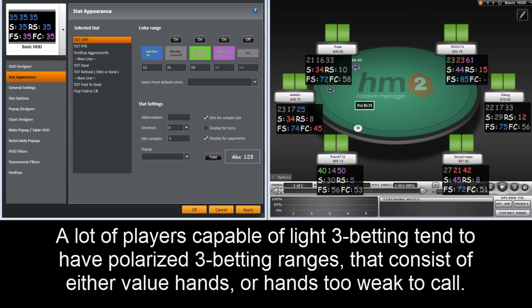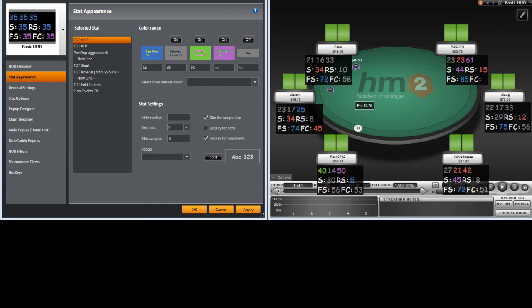So now let's look at the last line which we have, which is probably, in my opinion, maybe the most important line of all. We have the fold to steal, and we have the fold to c-bet. Now this can control a lot of your pre-flop ranges, especially in the steal spots, and also control a lot of your post-flop lines. If you know how often a person is folding the c-bets, you can plan accordingly.